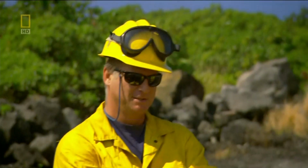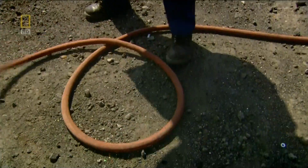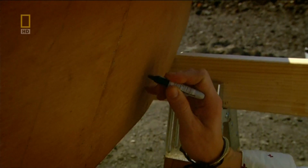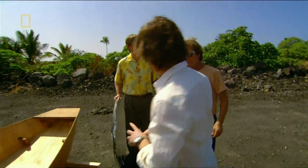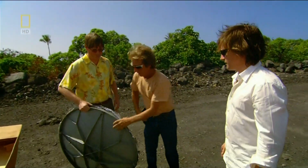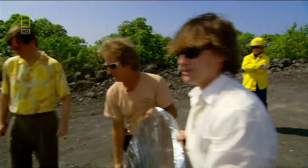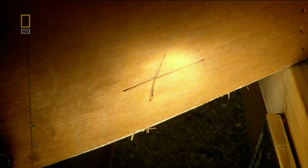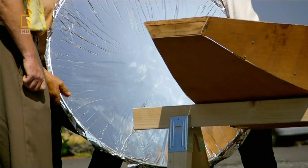We're testing this on an old airstrip under the watchful gaze of the local volunteer firefighters. Set this up on the horses. Just put a nice X there. Hey, look, that's the target. And we're gonna aim right for the middle of that. Okay. And it's gonna take you and I both to hold this mirror. Local engineer Weldon Sheldon is our modern-day Archimedes. Very optimistic. Okay, we want to bring this in. So we can see how it's bringing the light in, it's focusing it up on the mark. Even with Hawaii's hot sunshine, I'm not sure this is going to work.